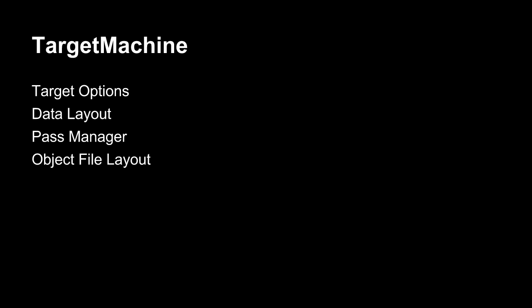If there are two subtargets that have different data layouts or use different passes, does that mean there should actually be different target machines for those? Currently, yes. If you expect to be able to switch data layouts between two different subtargets, you can't. Basically, you're going to need two different target machines for it. Okay. Thanks.